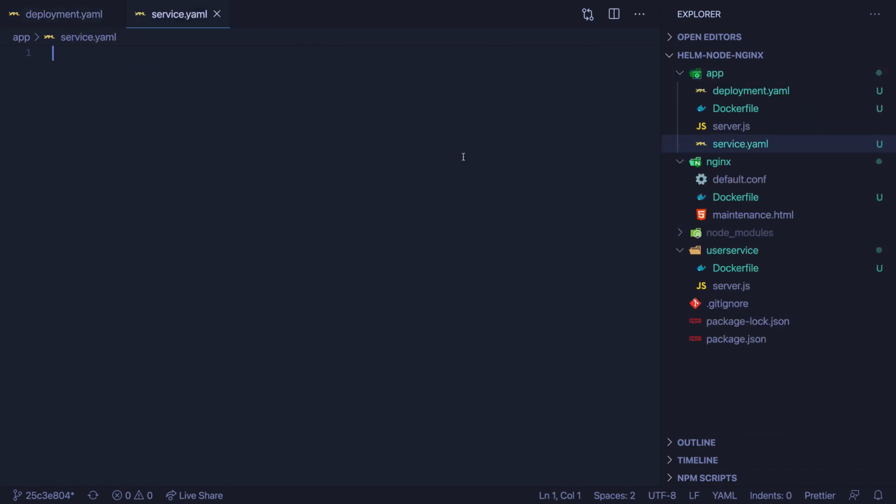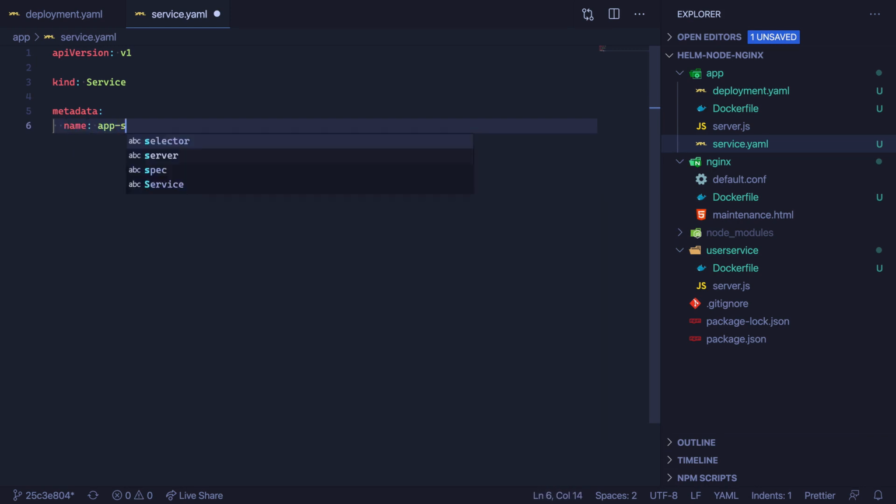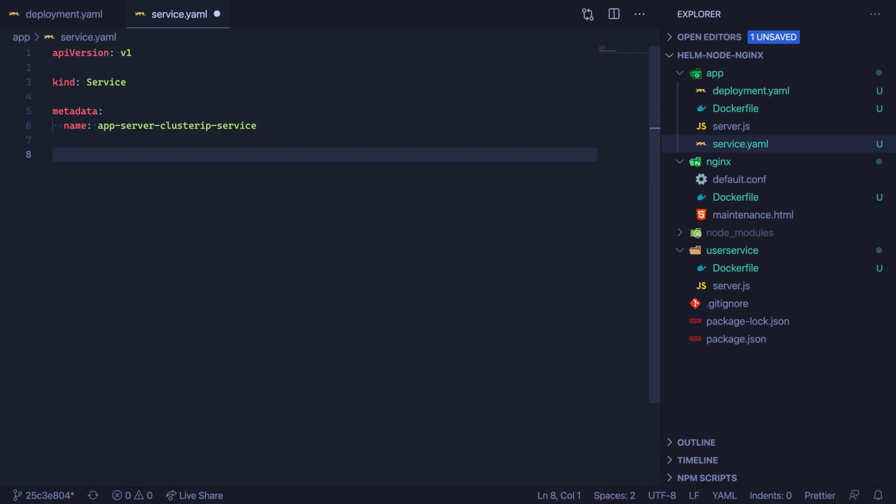And this is going to be similar to how we defined the deployment manifest. So there's an API version. However, the API version here is v1 for services. The kind is going to be a service. So it was a deployment for a deployment manifest, and for a service manifest, it's kind service. Similar to a deployment manifest, we can provide metadata to the service manifest itself. So we can have metadata. Name is app server cluster IP service, and yep, there we go.